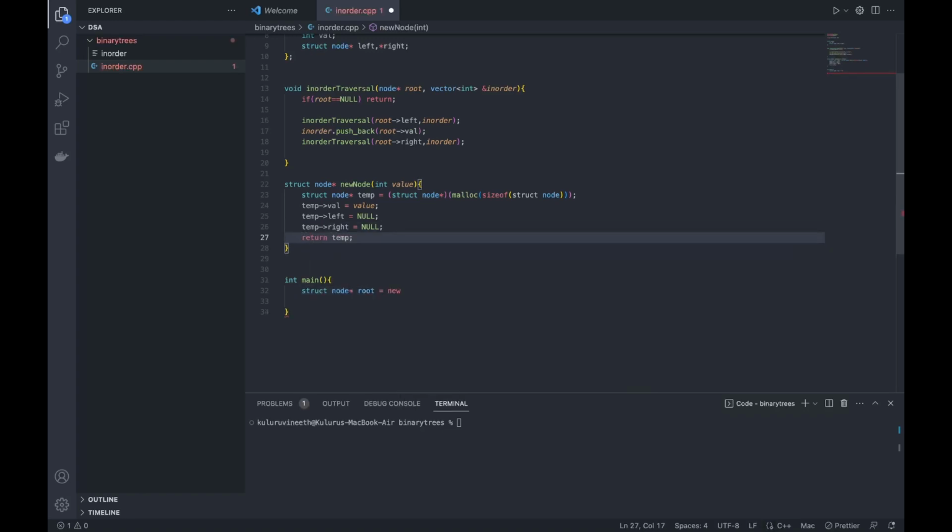So the return type is struct node star, right? So here I will initialize first with the example I explained. So the same structure we'll use here as well.